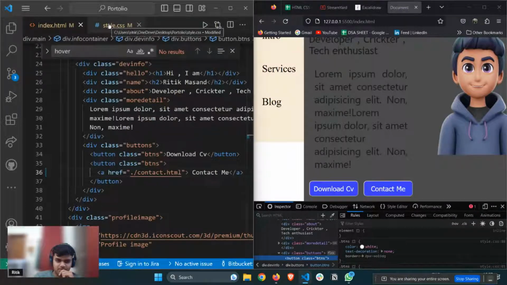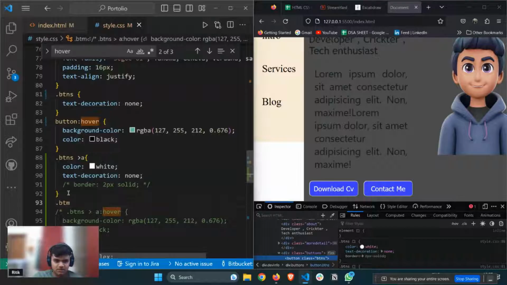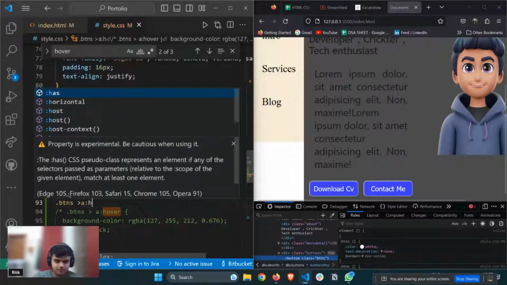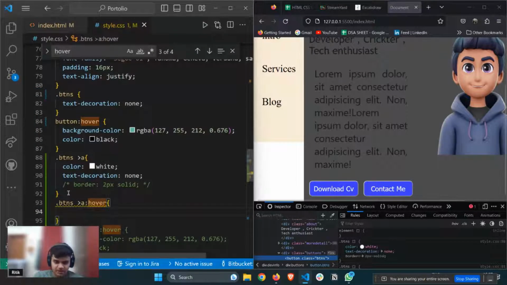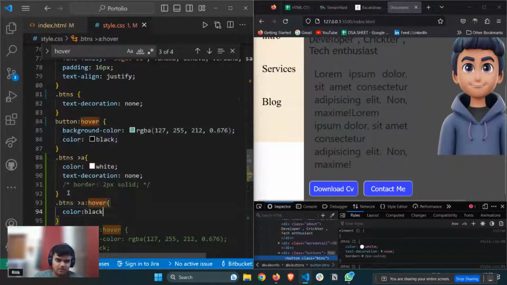The button which has an anchor tag, dot buttons anchor tag, on hover, what I want to do is make the color black.